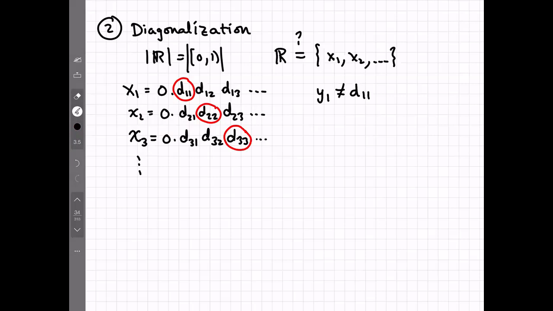We can do this in a very precise way. What we don't want to do is make it 9, so that we end up with a trail of 9s. But anyway, if you want, in general, here's the formula. For yi, if the diagonal guy is, it doesn't really matter, 3, we're going to make this a 1. And if this guy is not equal to 3, we're going to make it 3. Okay. If we do that, now we consider this new number, y.